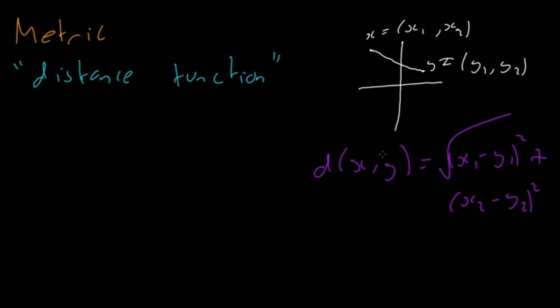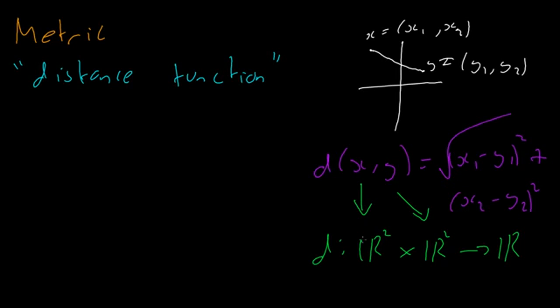We're taking a point in the plane and another point in the plane, and we're outputting a real number. So let's just write that down. So the d is a map from R squared cross R squared into R. This is a value in the plane. This is a value in the plane.